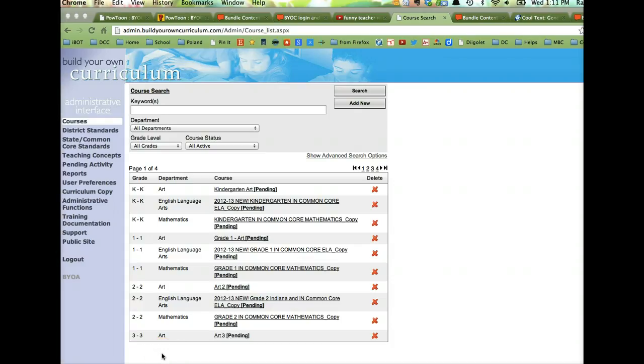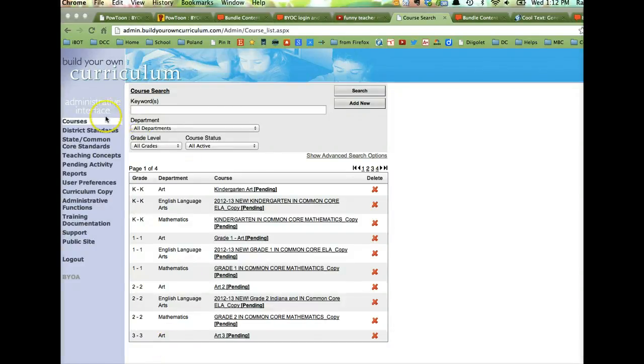Now later on in Phase 2, we will create activities that we will tie to the topics and learning targets. But that is not something that we're getting to yet. We're not going to actually document at this point how we teach this material. We're just setting up a framework for what we teach.